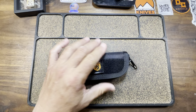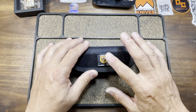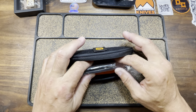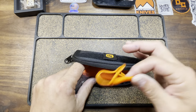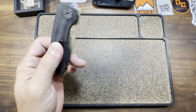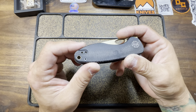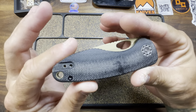This next one from Vosteed is one that I actually purchased. I did buy a budget knife, but it's kind of funny how it came about. I ordered this in May, towards the end of May. I had seen some videos talking about a great deal — if you bought this on Amazon you could use a coupon and get it for like $30. Unfortunately the version I went with would not let me add the coupon, so I ended up paying $60 for this one through Amazon.